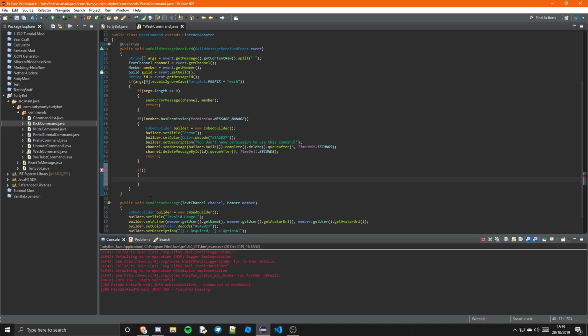I'm trying to think of what error could come out. If they don't put an integer, because we're going to want to cast to an integer, then we have the casting error.